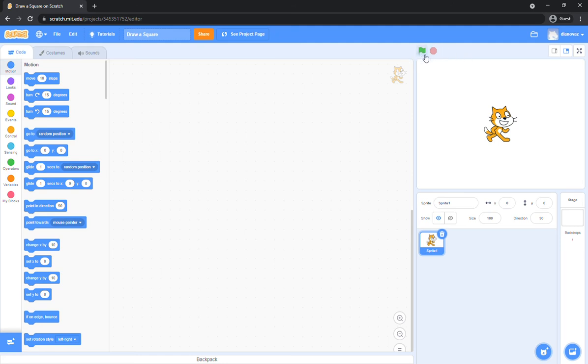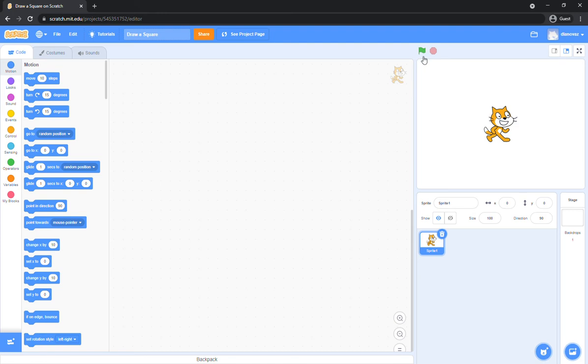When we run our program, we typically click on this green flag button. You'll notice here, it says go, so that will start our program. And if we need to stop it for some reason, we can just click on the stop button here. A couple buttons up here will allow you to change your view as well. So if you're not happy with the view, you can change it there.